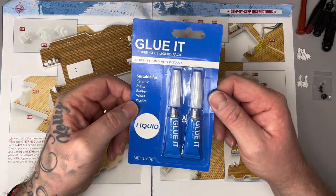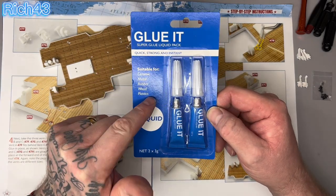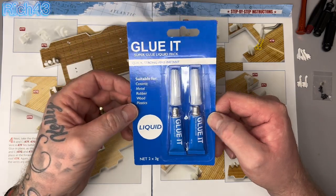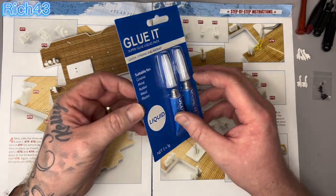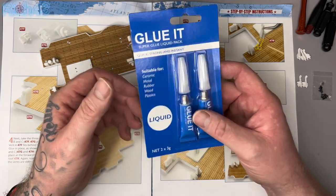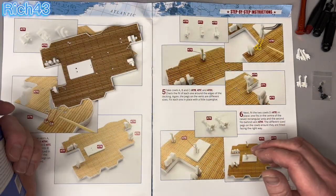And I've bought 3 packs of these, guys, and those are £1 for 2 in a pack. So that's £3 for 6 bottles of glue, basically tubes of glue. Pretty good buy that. But yeah, that's enough about the glue. Let's crack on with this build.